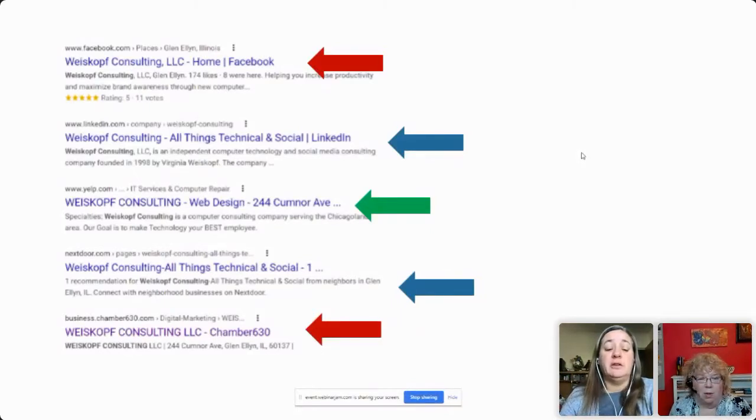I think the biggest thing is to focus first on the business name. To your point, Weiskopf Consulting, for instance. The LLC or Inc. or things like that, that's a little bit of a judgment call on whether you want to include it. Some places actually don't have a spot for it or will automatically take it off. So it is one of those things that you might want to take a look at, and just reserve that for your own corporate information versus public information, perhaps.